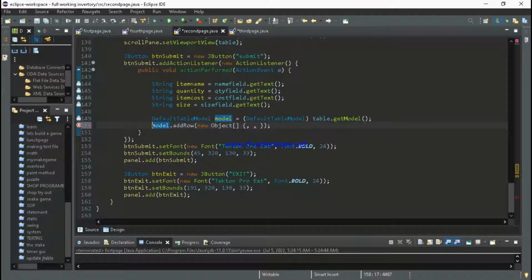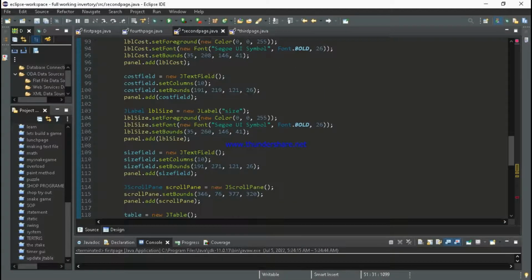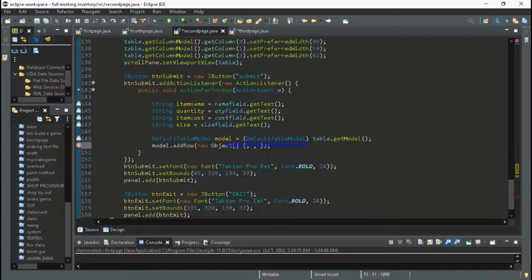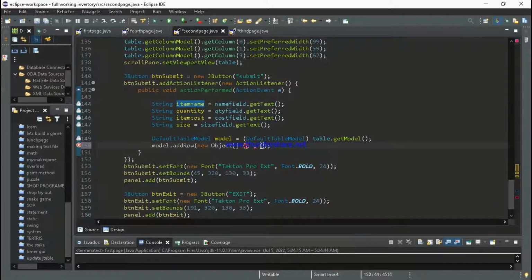Then say new object, make an array. Actually what we do here is we get the format of our table. So the first there is an item name, so I'll actually use this variable here. I'll paste it there.